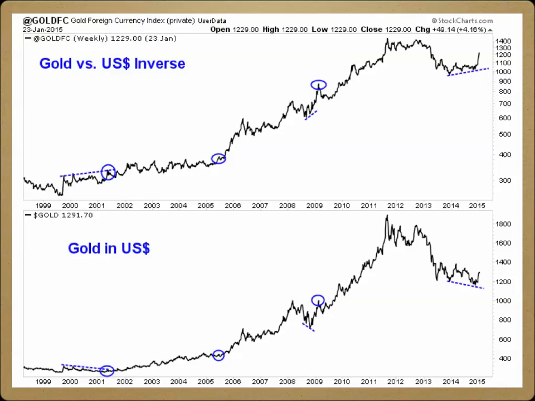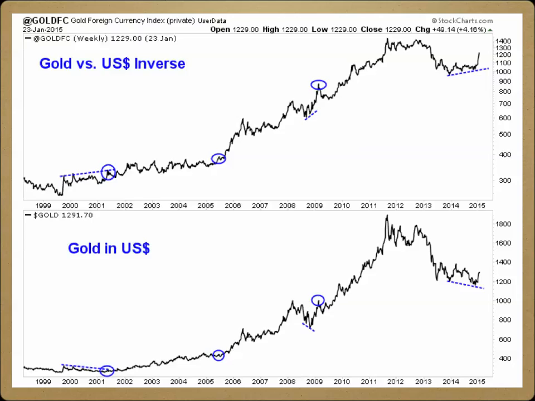And what we see here is that gold against foreign currencies has often been a leading indicator for gold in US dollars, and I've noted that on the chart. I mean, you go back to the beginning of the bull market, gold in foreign currencies was making new highs first. In 2005, remember when gold and the dollar were rallying together, gold against foreign currencies broke out and made a new high first. And then we saw the same thing during the financial crisis, where gold against foreign currencies bottomed first, and then it broke out to a new all-time high months before gold broke 1,000.